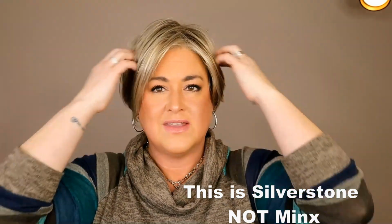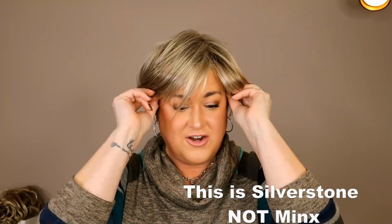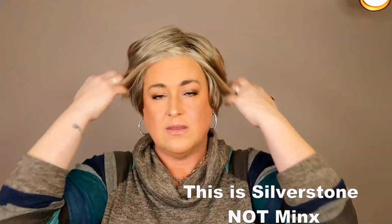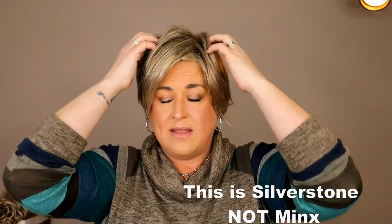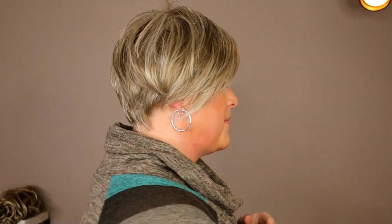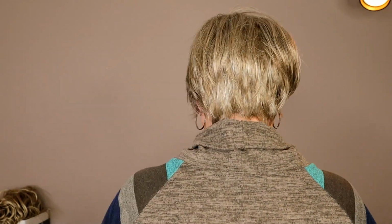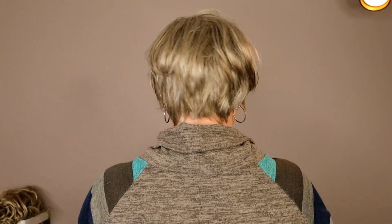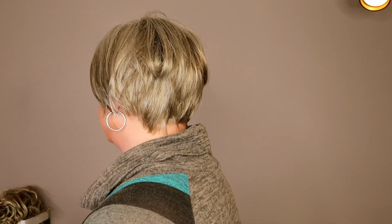We'll see here. So this is the Minx color. This is the same exact wig. Let me get her adjusted. And right off the bat, my only impression is that it seems like it may be just a little bit longer in the front there. But honestly, they're both very, very similar. They are so comfortable. I just really, really enjoy both of these.